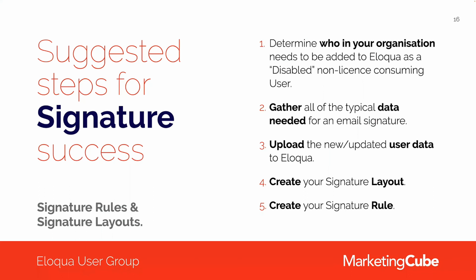Now, the general suggestion is that you would want to make sure that you have consistency. So let's say you've got 85 salespeople, you'll create a layout. And in that layout, you'll have first name, last name, job title, cell phone number, and perhaps the office address, for example. But if you have one or two precious individuals that don't want their cell phone number being used, which I'm not sure why they're in sales if they don't want that used, then that can become a little bit of a challenge, and it just looks a bit odd. You'll see here in a moment.